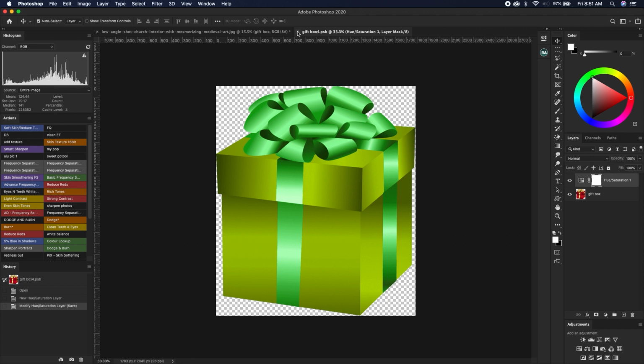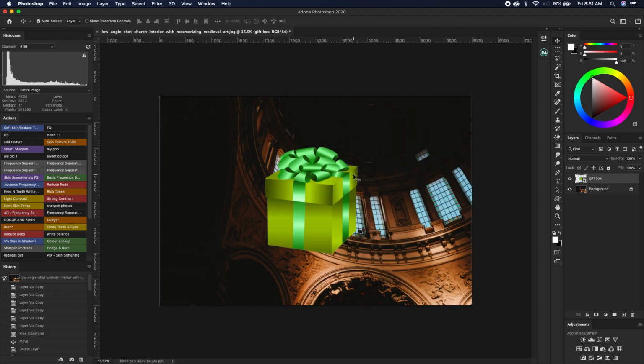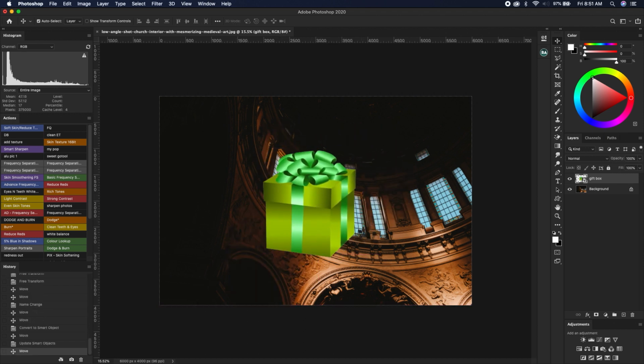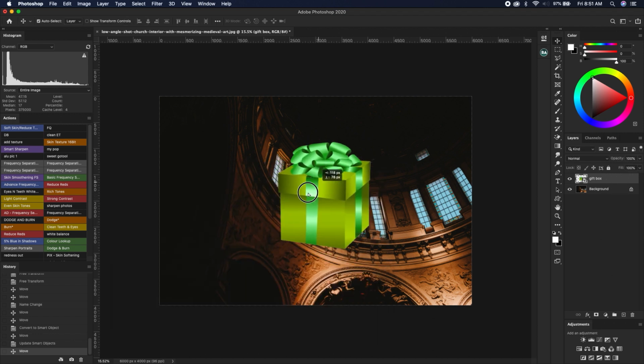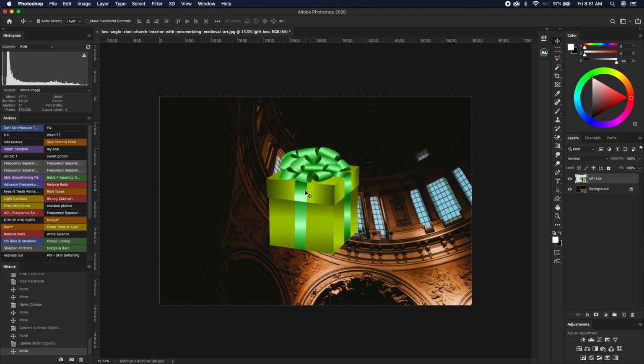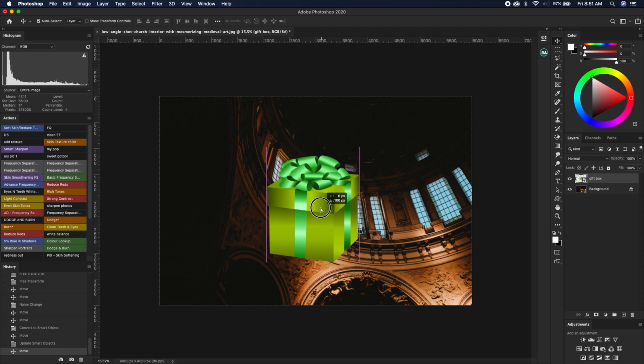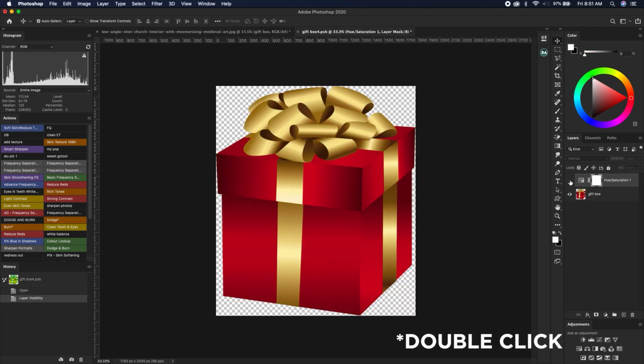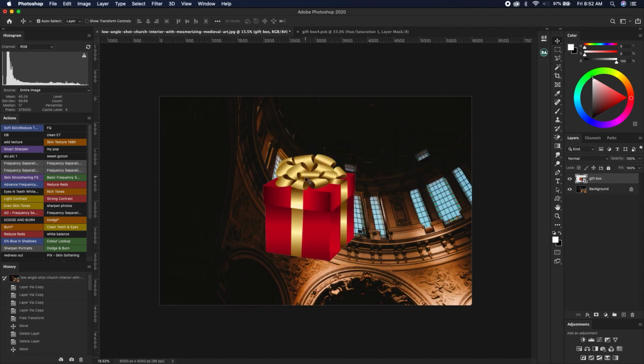We save, then you can close this workspace and you have the effect on your gift box and still maintain one layer, but the effect is on your gift box. If you want to do away with the effect on the gift box and turn off the visibility of the effect you added, save it again and you have your original gift box with the color red.